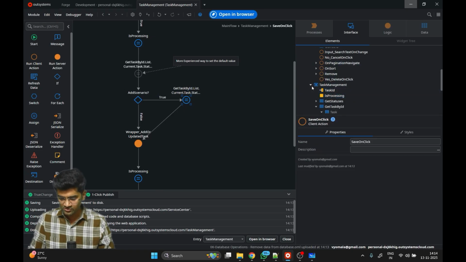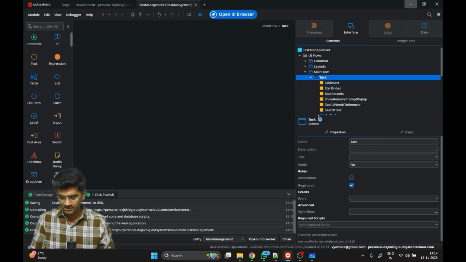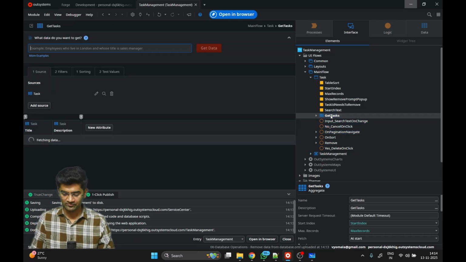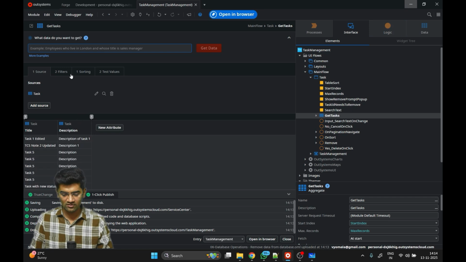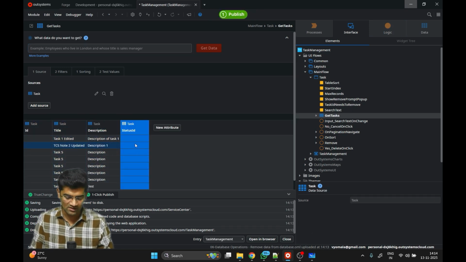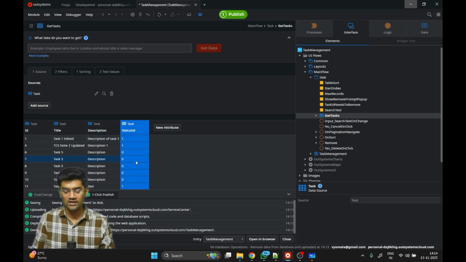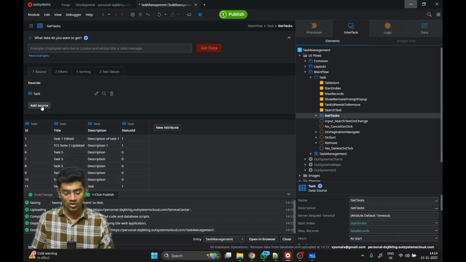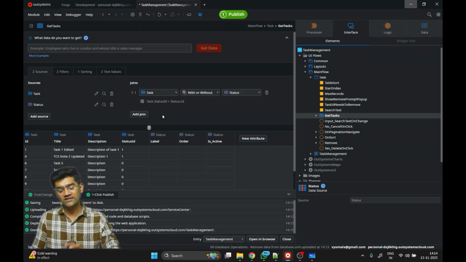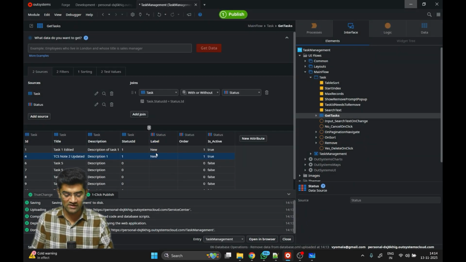Now we need to introduce a status column in the task. How can we introduce that? Here the joining will come into the picture. Now in the task table, if we are getting the task, we are getting the status ID as well. But we are getting the ID here, right? We are getting the ID, not the label, but we need to show the label. How can we get the label? If we join the task with the status, then we will get the task status specific things as well, and we will use this label to show on the UI.